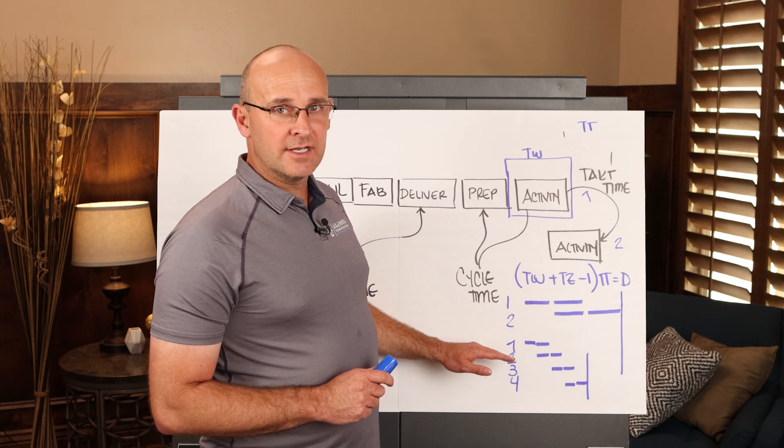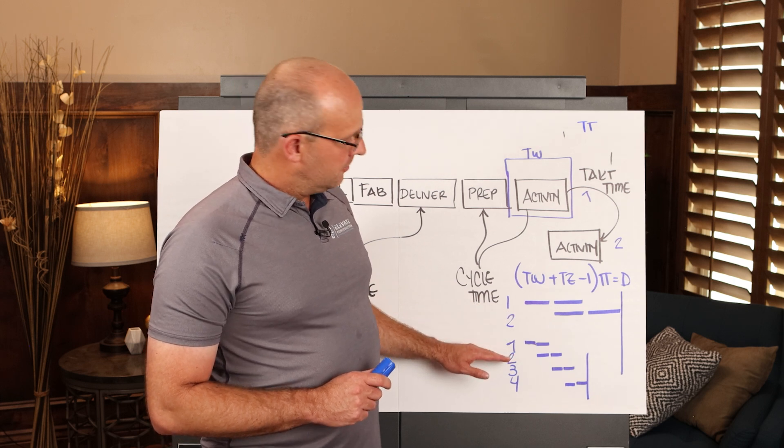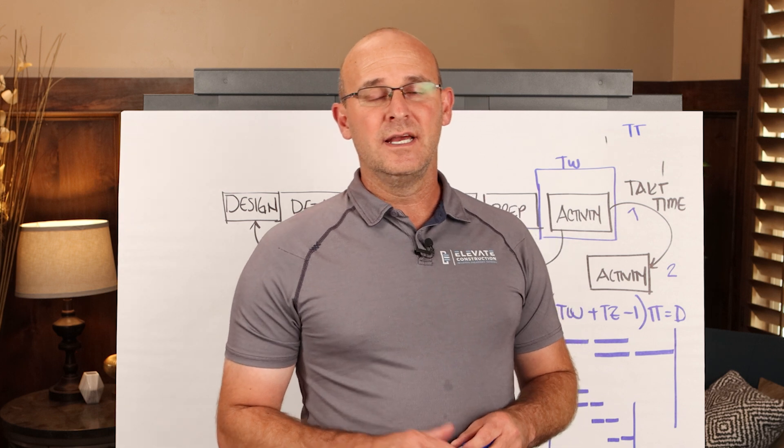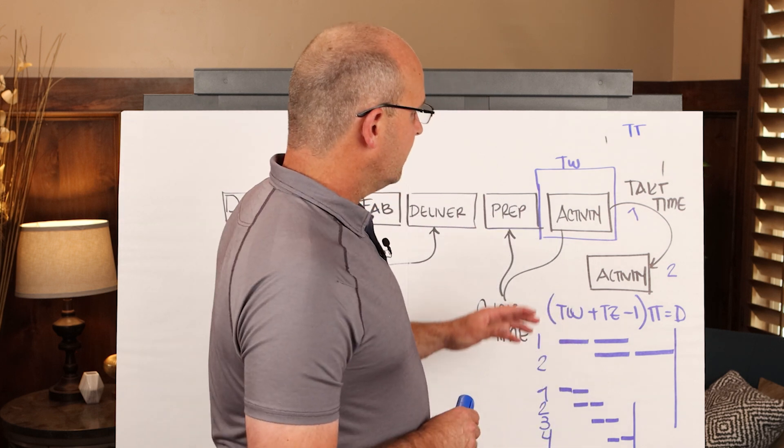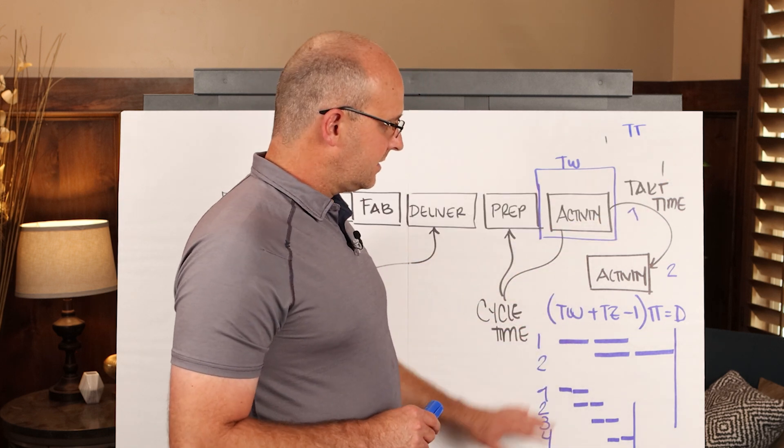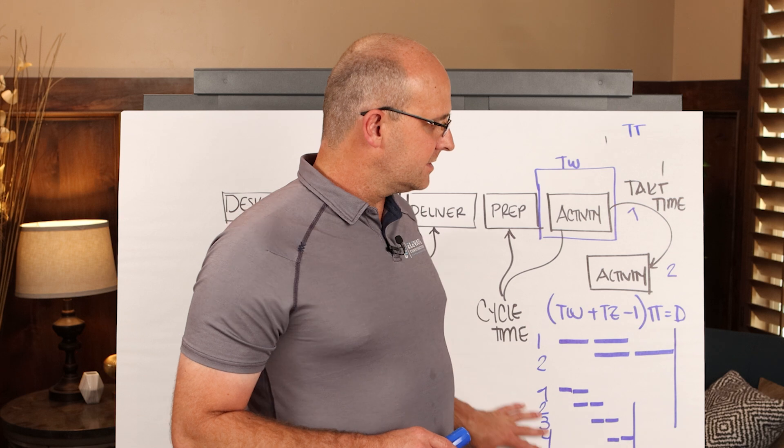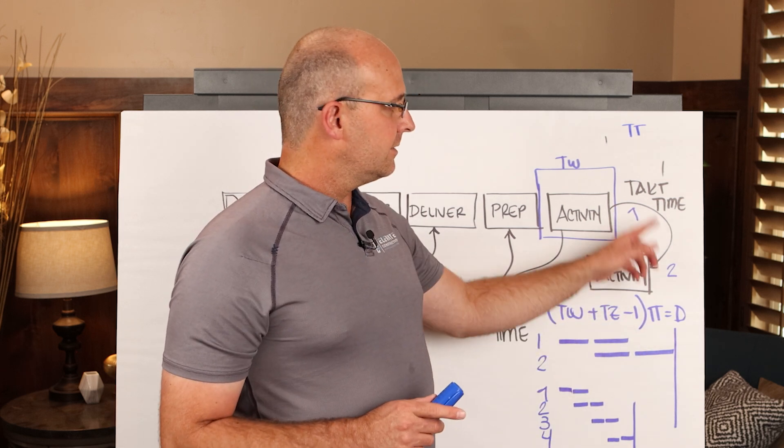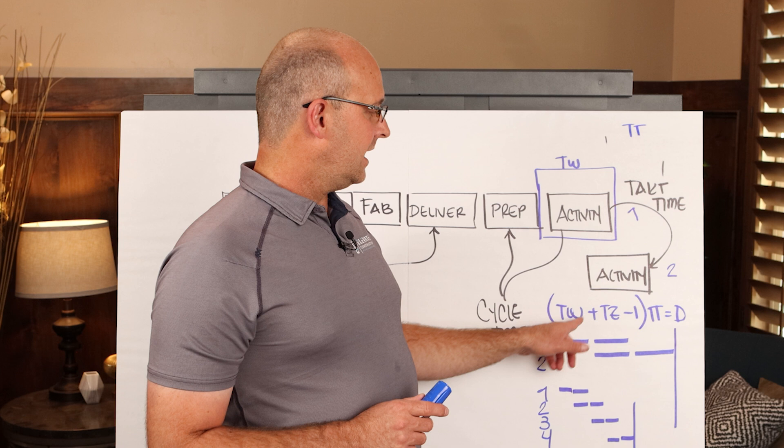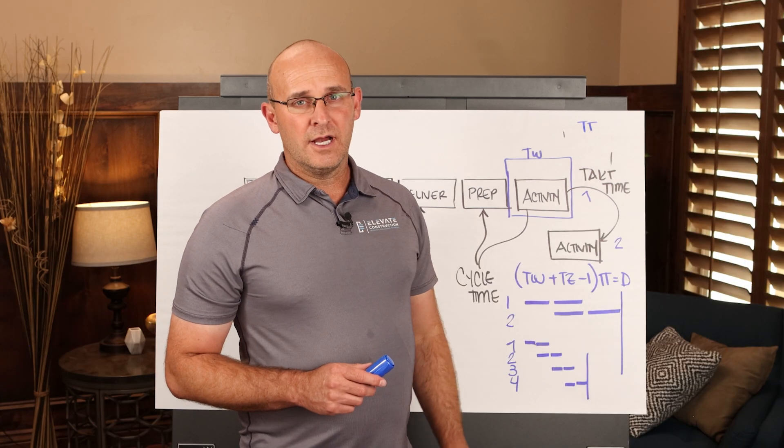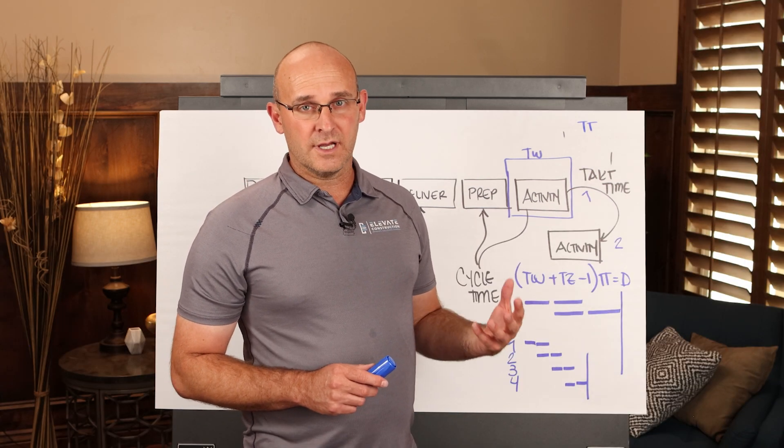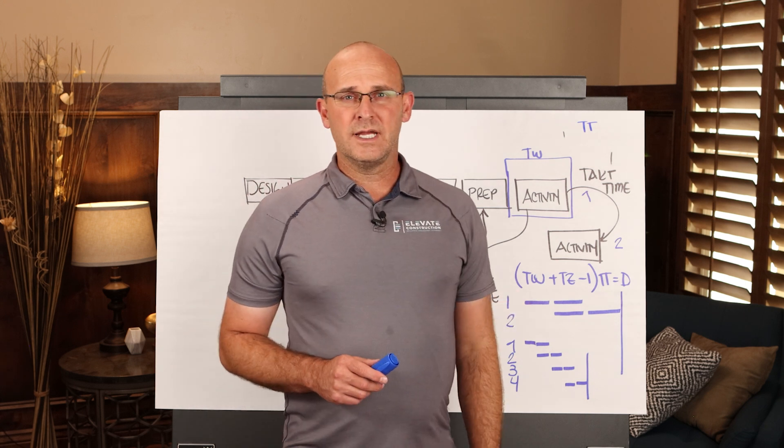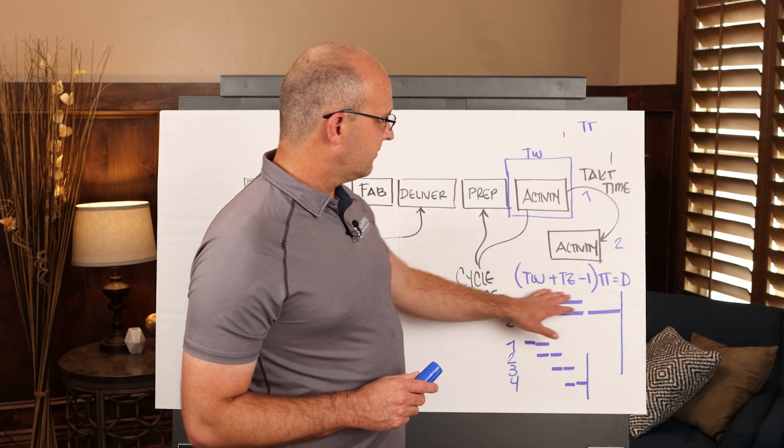same area, same amount of work, same people, but they finish sooner simply because we have adjusted zone sizes and adjusted tack times. So the reason that you want to understand tack time is because on projects, you can go a lot faster without ever hurting people simply by understanding the tack time formula or the Littles Law formula for tack production system and construction or what we call Louis and vinegar's law. So this is the formula.